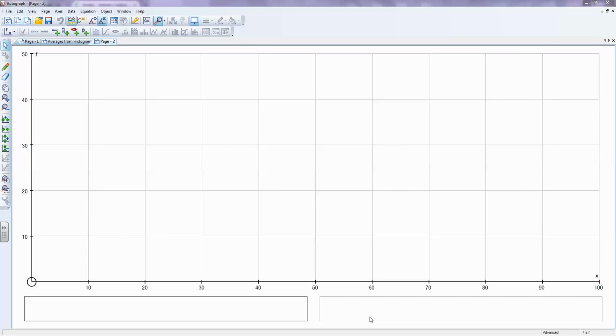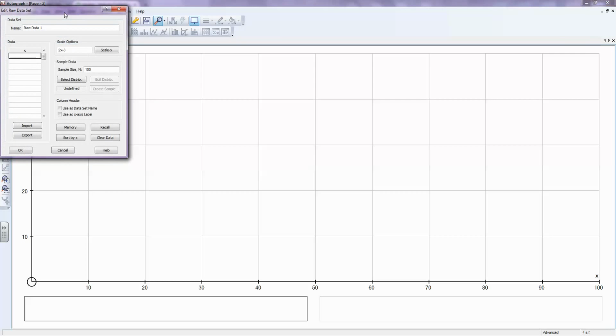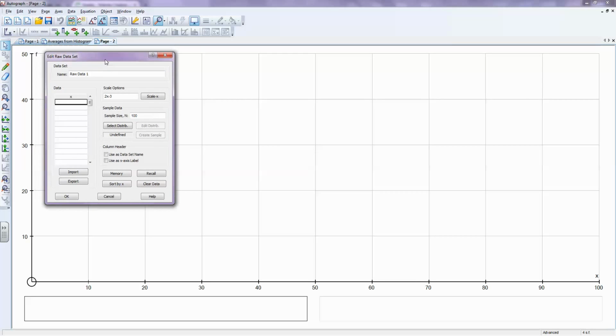In this video, I'm going to explain a lesson I did on linear transformations of data. I did this whole lesson using Autograph. I started off by creating a set of data. To do that in Autograph, I came up to the button up here, create a set of data. When you click on that, it opens up this data box. I'm going to call this the original data, because we're going to be transforming this in a moment using Autograph.